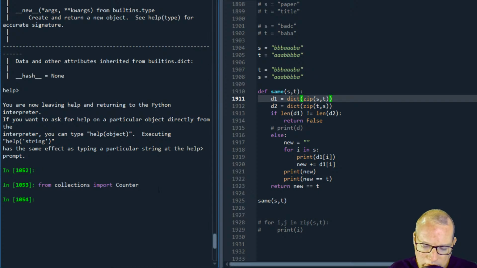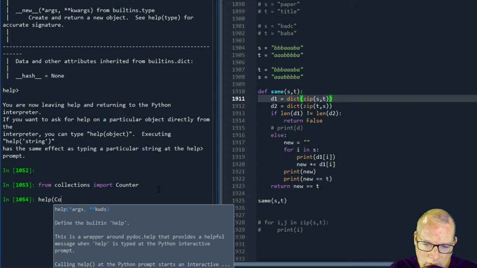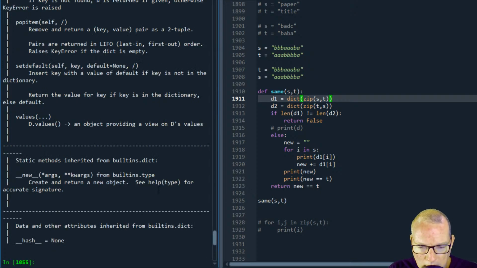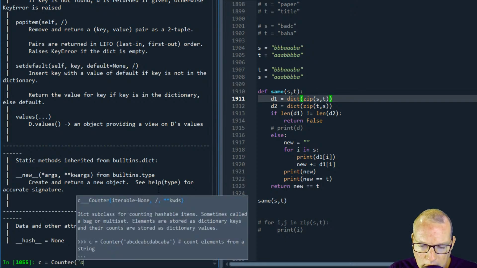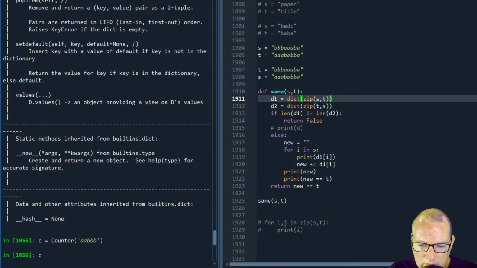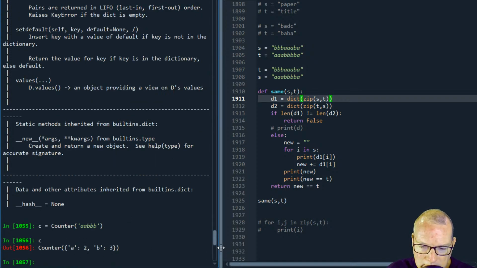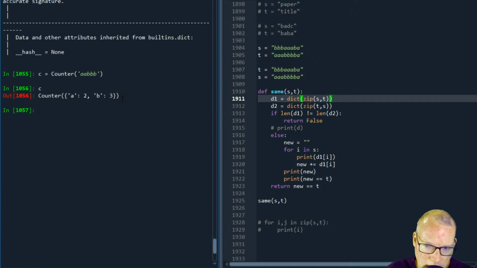I don't need the whole module. I just need Counter. So C equals Counter of 'AABBB'. Then C. So all right, it's going to do this for you very quickly and count all the characters.